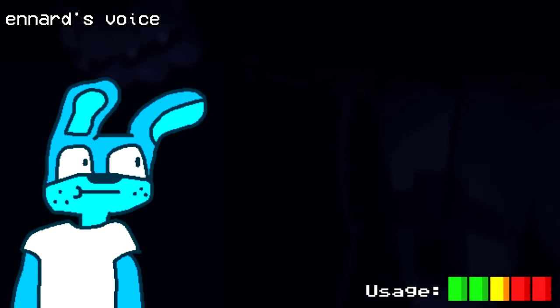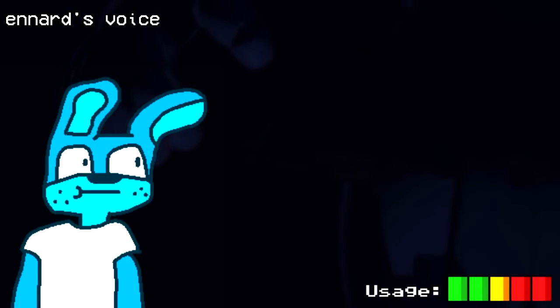Ennard's voice. During night 2 of Social Location, you can very quietly hear a garbled noise. This one.